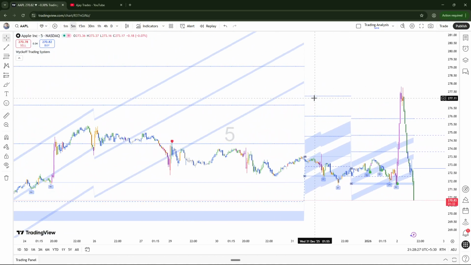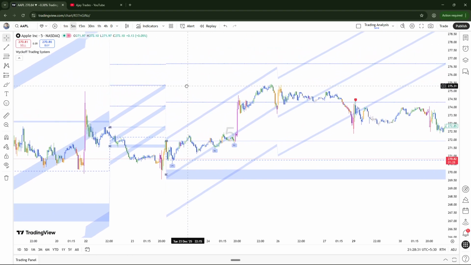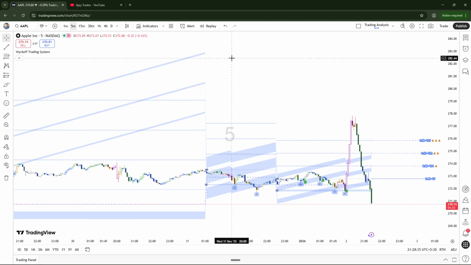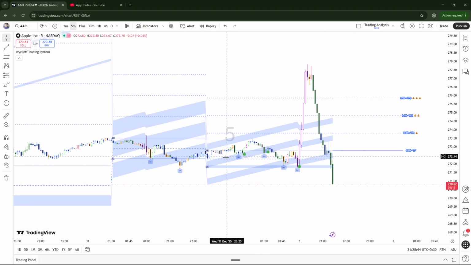What I figured out over time when I was working on Wyckoff is that it's very, very hard to figure out the phases in the Wyckoff methodology. Where is phase B, where is phase C, how can we know? And this trend line actually tells us the time. So check this out, right?